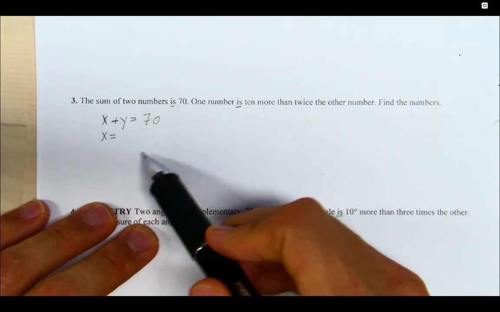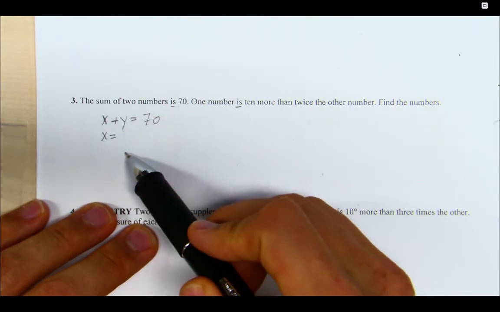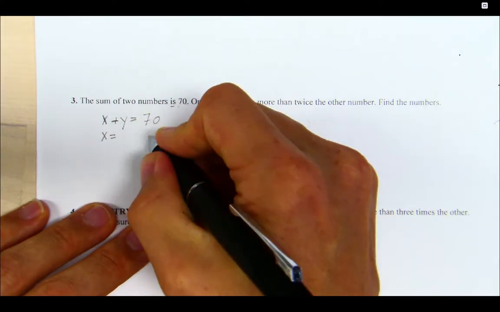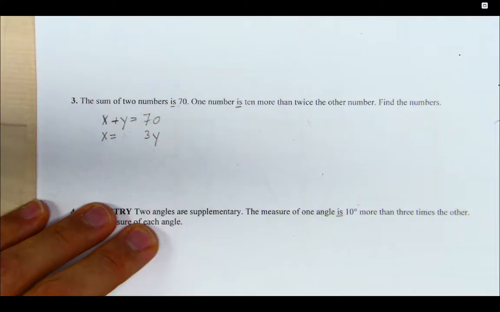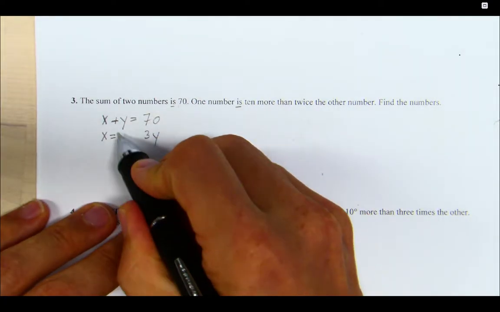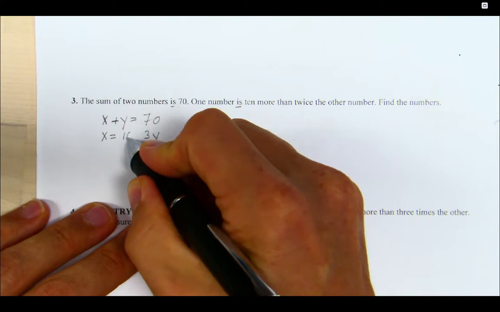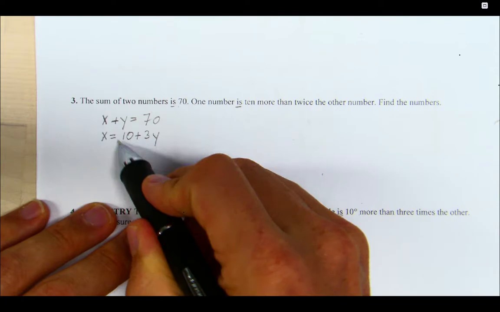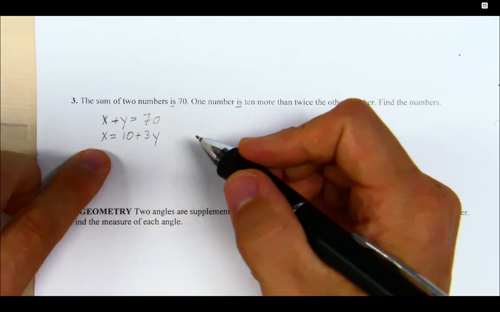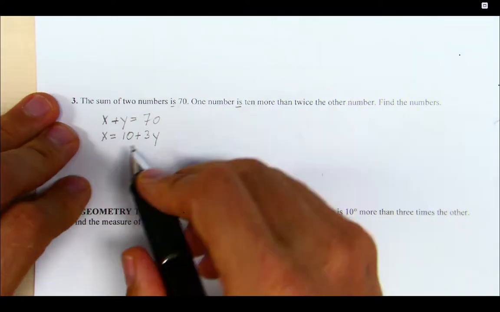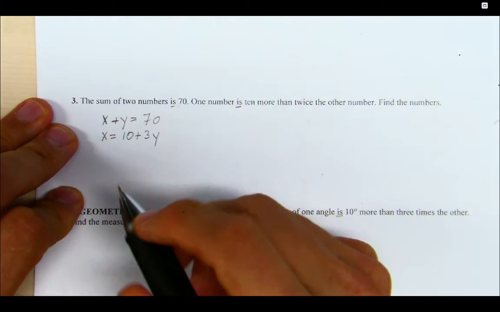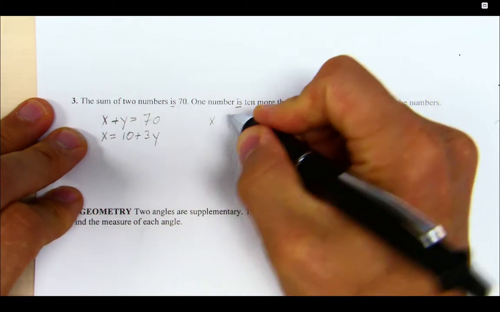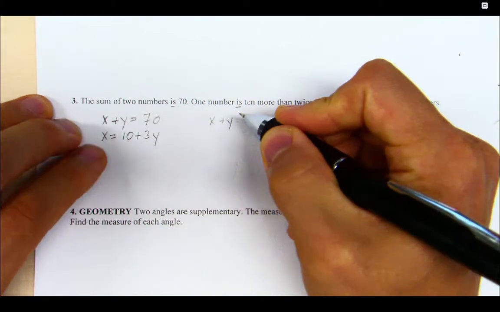So we got to remember, we're making an equality here, right? And so if this number is 10 more than 3 times another number, the 10, to keep the equation equal, has to go with the 3y, right? Because to make it equal, if this one's 10 more, I have to add 10 to this side to make the equation true. Okay, and so we've got our two equations now, two unknowns. We just want to set it up so we can do some elimination properly here. So we want our variables to line up.